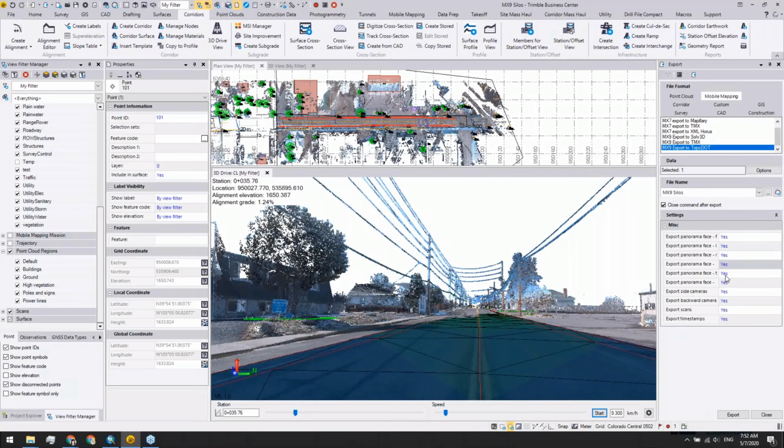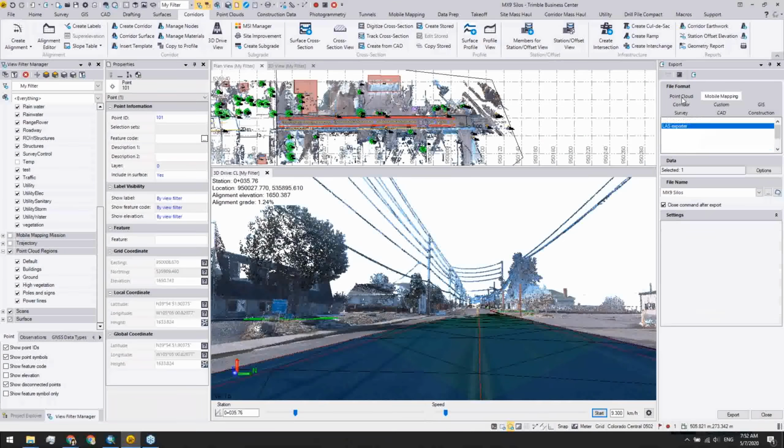They will give you different options to prepare our data set in the desired formats. If you are mainly interested in exporting the point cloud, you can use the point cloud tab. Here, LAS, E57, and other industry standard formats are all available.